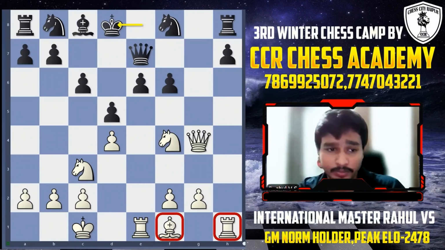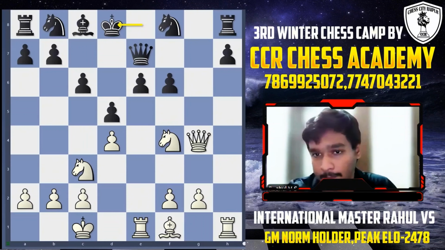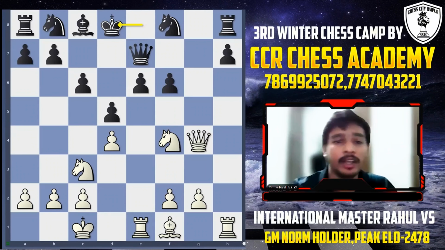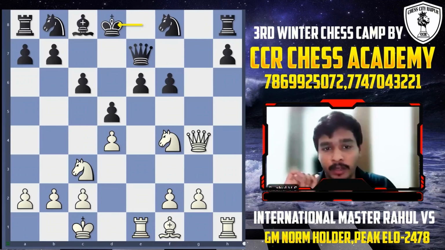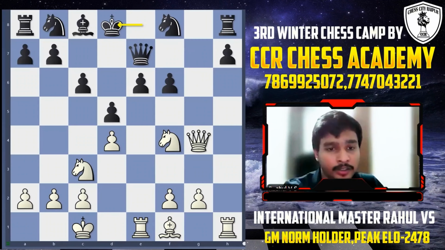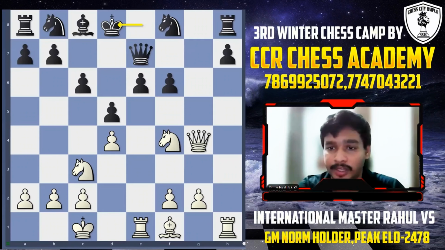These two pieces have not been involved in the game, I would say. So I want you guys to tell me, how do you want to improve these two pieces? How do we improve it? You guys should type one move, I mean the very next move that you're going to make. I don't want some plan. Here, it's more important which piece you improve first, which piece you improve second.